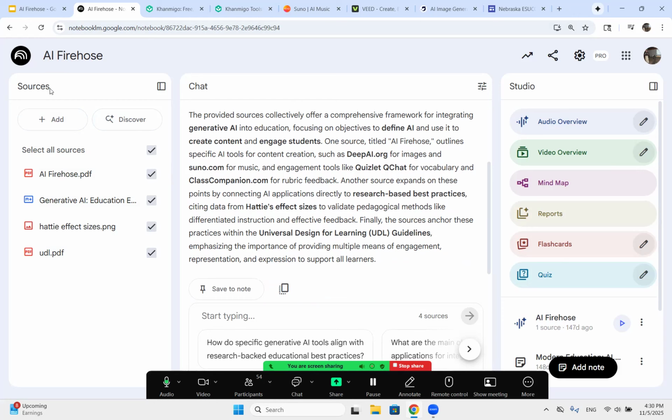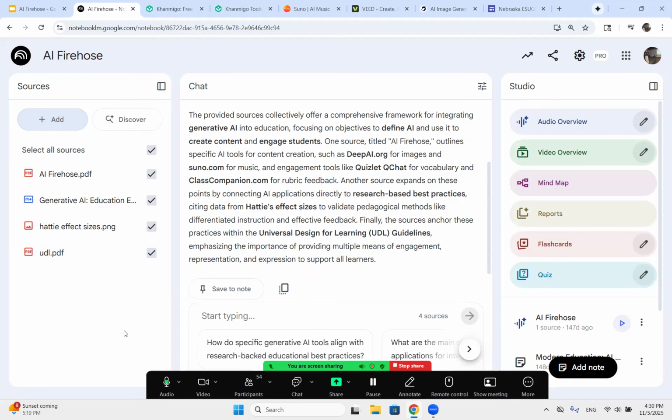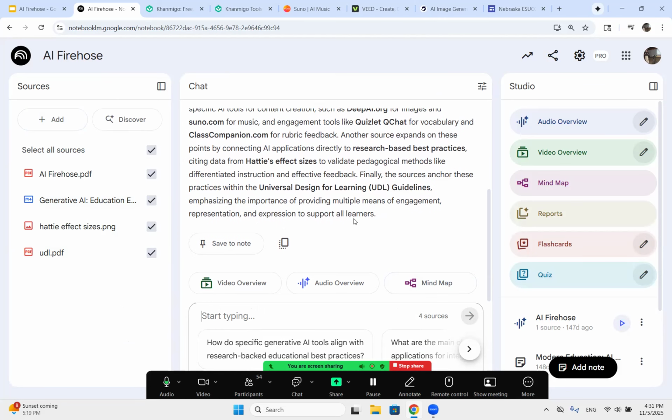What this does then, instead of leveraging the large bucket of information, that large language model, NotebookLM allows you to engage in similar interaction with a smaller set. It allows you to decide what those sources are. You can add from websites as well as upload your own PDFs, texts, audio, and the like, as well as use the Discover Sources button where it will do a search and suggest things on the internet that you can then either say, yes, I want to be included or not. And so then now I can interact with it.